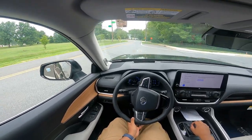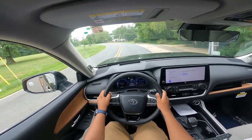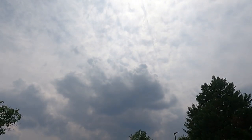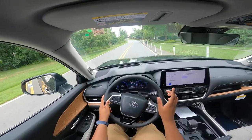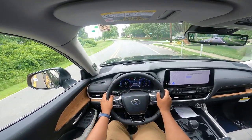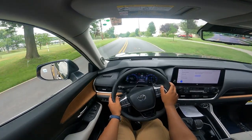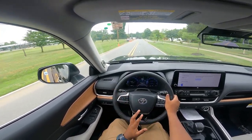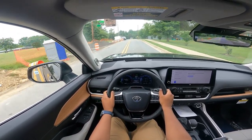We are behind the wheel of the 2024 Toyota Grand Highlander Platinum. Let's go ahead and talk about visibility out the front, rear, and sides. It's very good. I can see over the hood as well as out the side mirrors and even out the back. And also one more thing too. Boom, digital camera mirror up top. Definitely does help aid with visibility. But just driving around in eco mode, the 8-speed automatic is very smooth shifting and definitely is in the background.